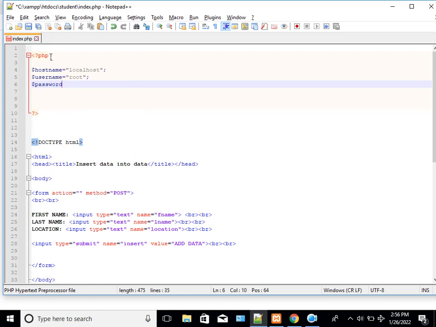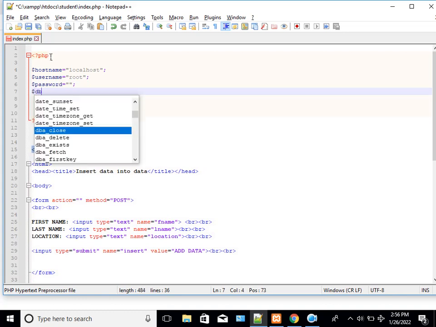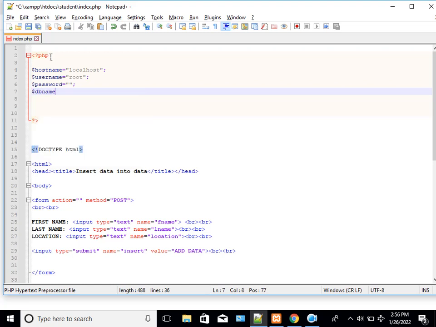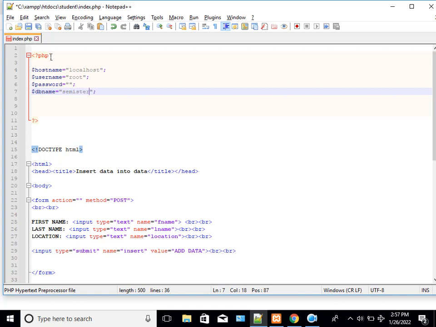It's going to be null. I've not set a password for my server. Then we have DB name, that is another variable. DB name, we shall give it as our DB name. Let's call it semester, like that. Right, now that is our DB name.